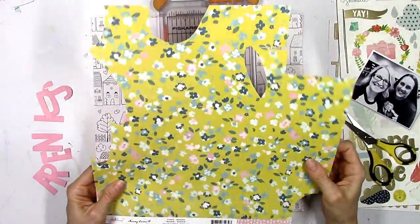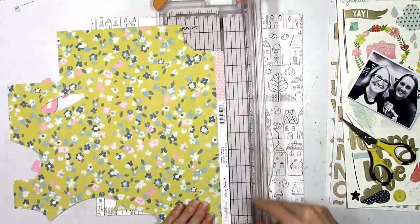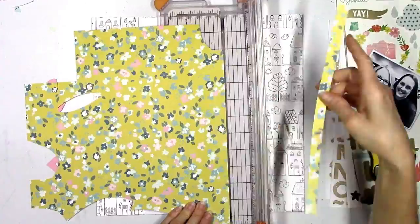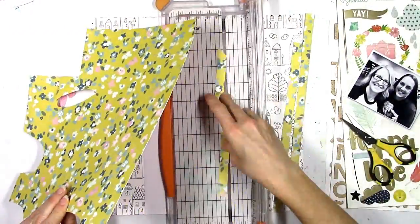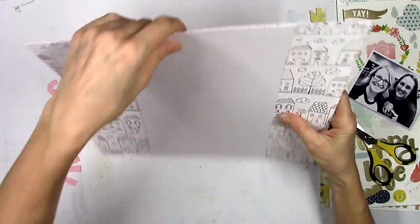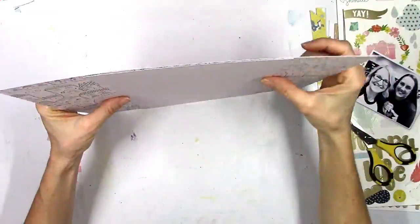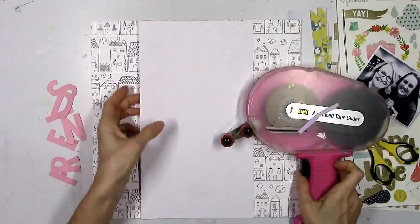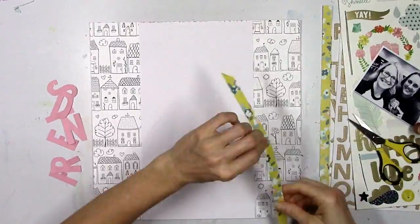So I'm going to start with that Dear Lizzie paper, I believe, the white and black paper with the little doodle houses on it. I'm going to use that as my background, and I've already cut into this Maggie Holmes paper, the yellow floral. I'm going to use a little bit of this. I have another sheet of it, but I didn't want to cut into it since I'd already cut into this other one, so I'm going to use this one as much as I can. To block out the middle portion of this paper, I'm going to use some white cardstock, so I'm going to have a vertical design going on here.